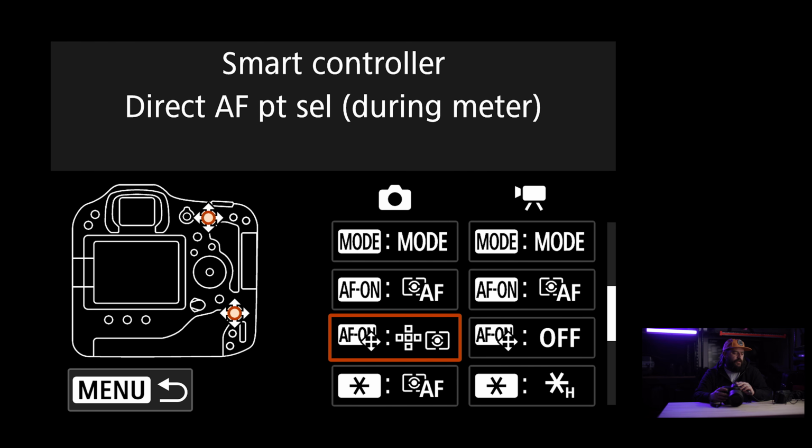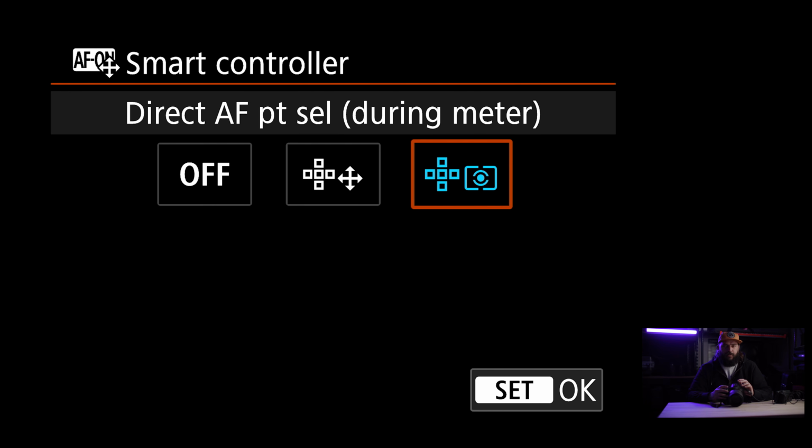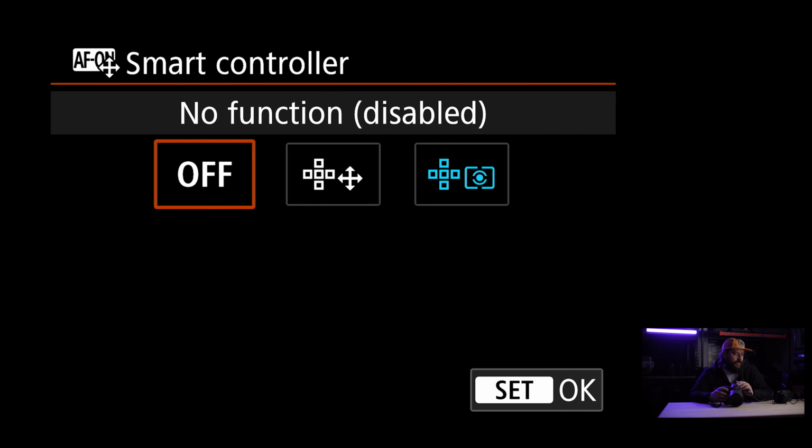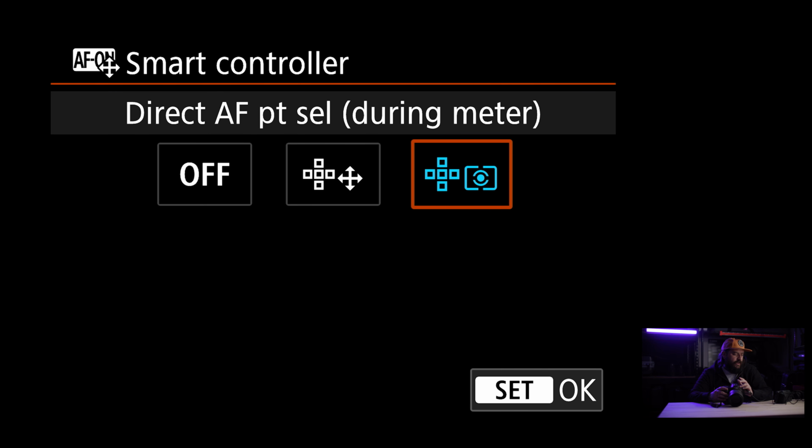But anyways, and then this, the smart controller, is the autofocus on button on this camera and the 1DX Mark III. They're the only cameras that have had it yet. It has an infrared sensor on it. And so basically while moving your thumb on the button, it will move your autofocus point. If you don't have the highest dexterity, that might not be awesome. So you might want to turn this off or turn it on.